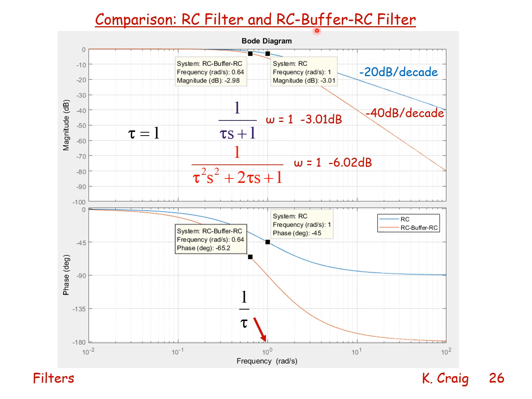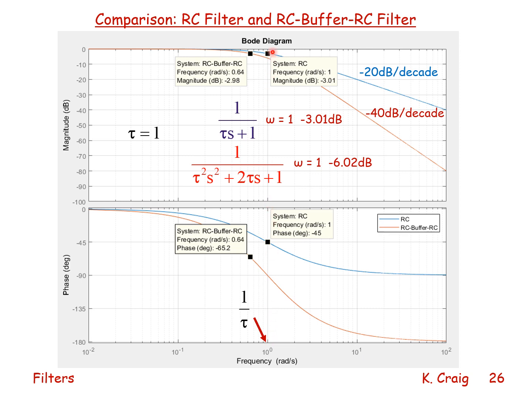For the RC buffer RC, the frequency response plot is simply the result of the square of the two ideal RC low-pass filters, two in series with no loading. At high frequency, I get minus 40 dB per decade. And the frequency here at minus 3 dB is 0.64 radians per second.